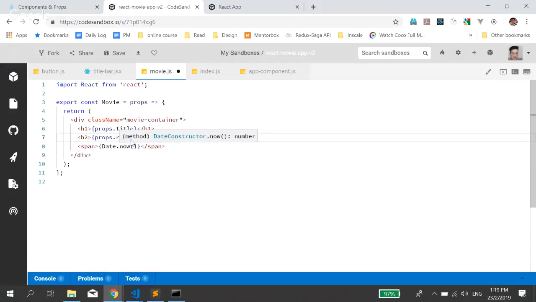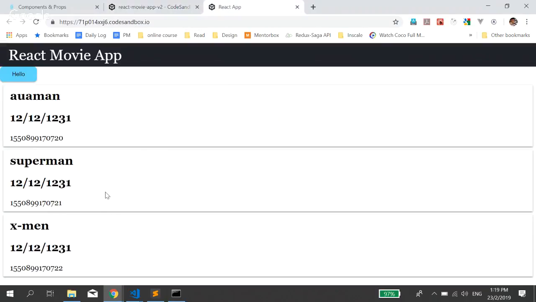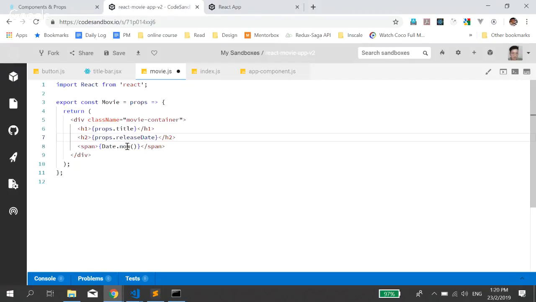Because every time you run this function, it will give you a different result, because now gives you the current time. When you run this, it gives you this value, and if I refresh it, it gives me a different value. A React component should never ever have this kind of non-deterministic result. It should always be the same.